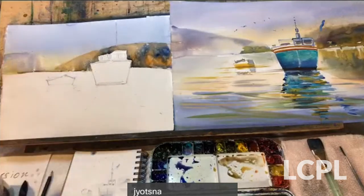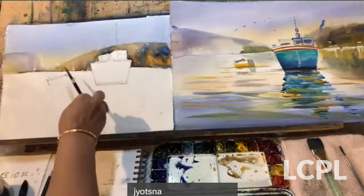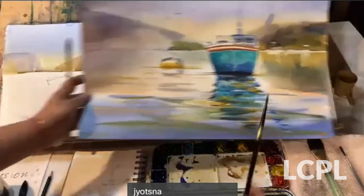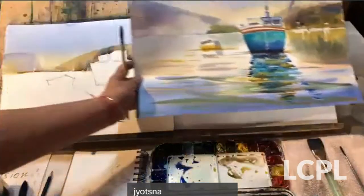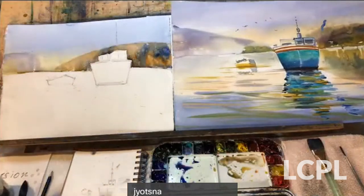And we can also, when our water is wet, plan on giving the reflection for this. You see here, reflection, this was wet. I had the paper wet at that time and used color, so it looks like a reflection. So, all right, I'm ready now.